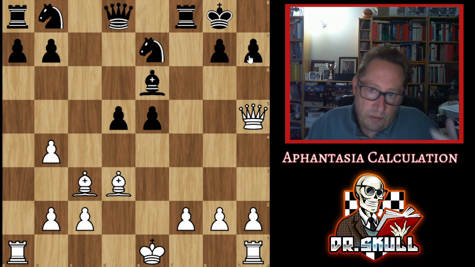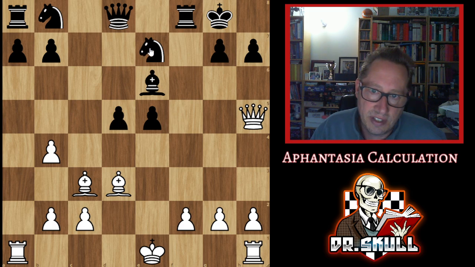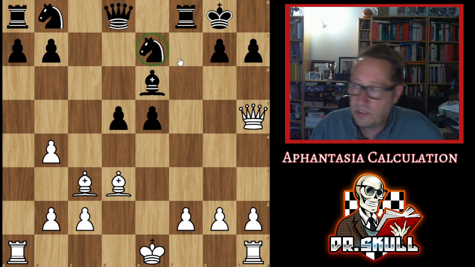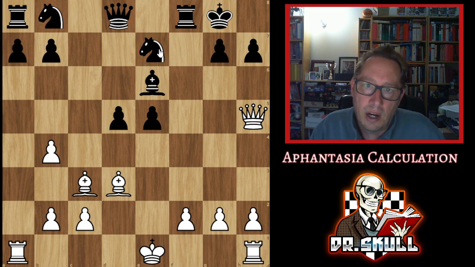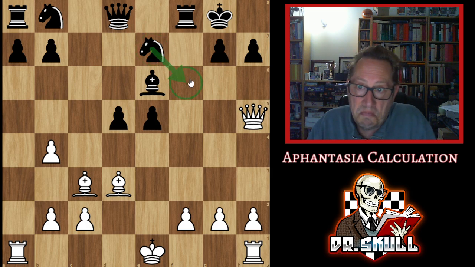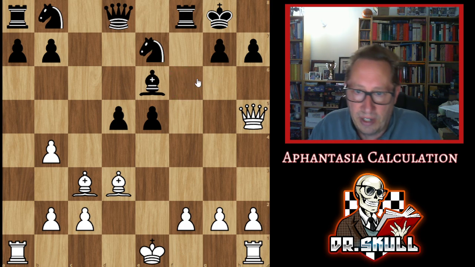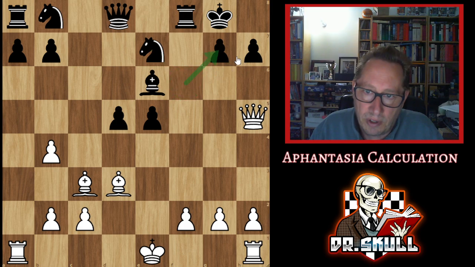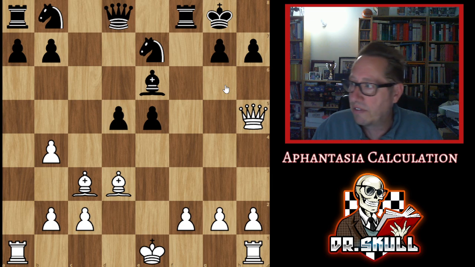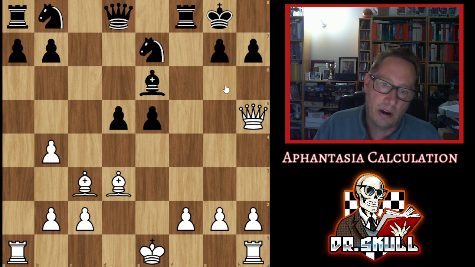I also just sort of know general knowledge, right, that this knight is out of position if he's going to be defending the king. A great spot for the knight is f6. There's a reason why knights are often on f6. We're covering this square. We're covering h7, so the h7 protector is not there.